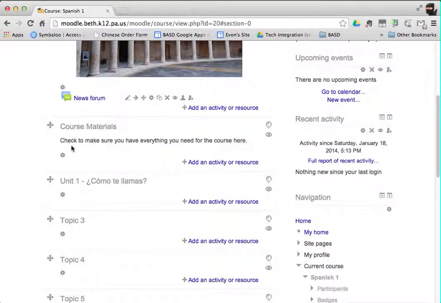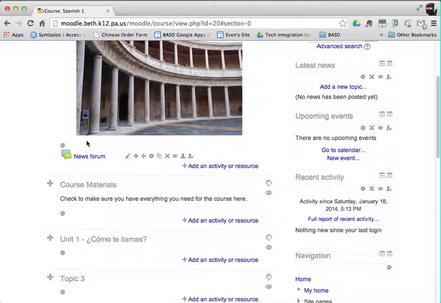You could also think about if you have specific units and they have maybe cultural elements when you're in language, but in like a government class, you might have Congress. You may want to find a small picture, make sure you have permission to use it, and put it in the unit description or section description in the same way.